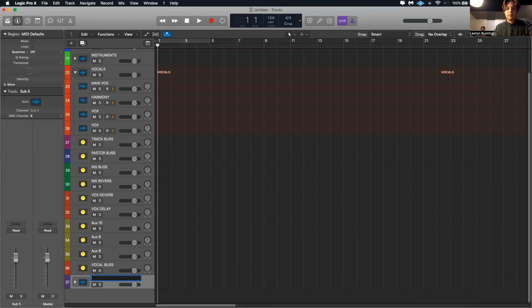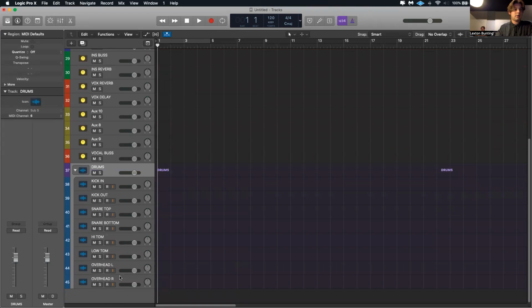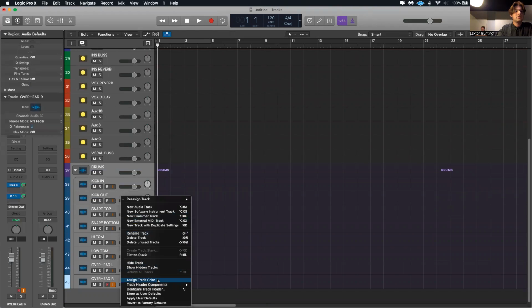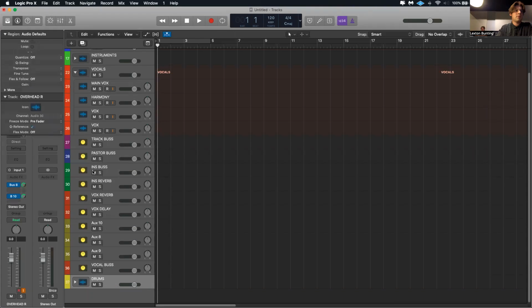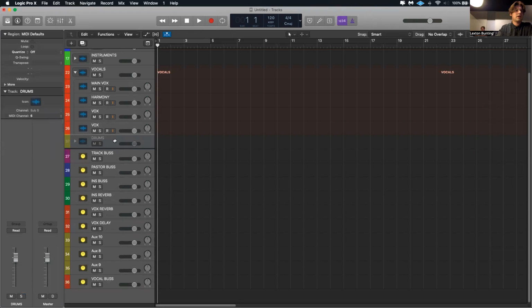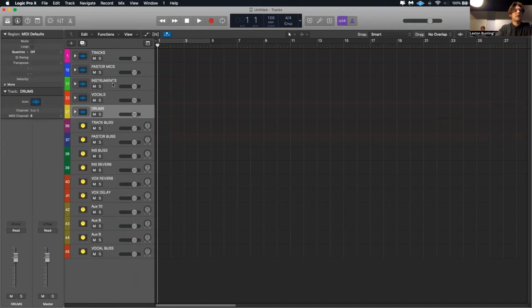This is going to be my drums. I'm going to open it and recolor everything. And this is going to be a yellow. Minimize it, slide it up into here. So that way it's all very, very organized.